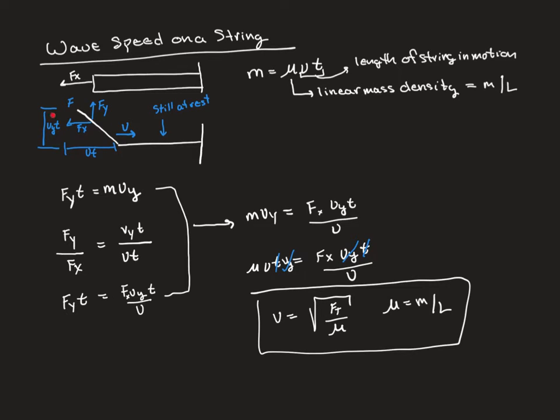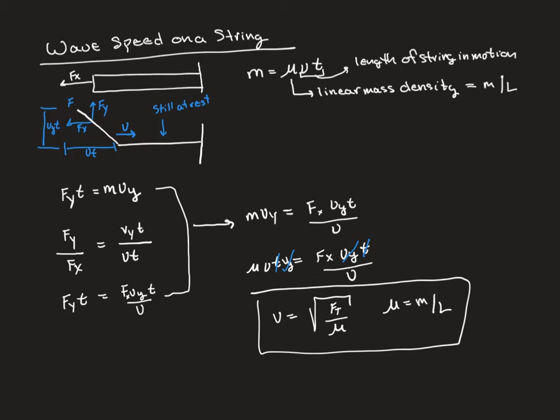And we have lifted the string up at a velocity in the y direction, so how much the string is raised up is going to be vy times t, because we're using the idea that velocity equals distance divided by time. And then v times t is the distance that the wave has traveled forward. So we now have an x and a y component to the tension in our string, which is going to give us a force that's actually a little bit greater than this Fx that we had originally, so the string actually does stretch out when we do this.